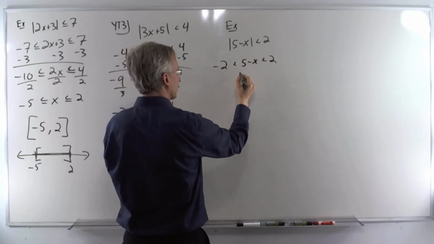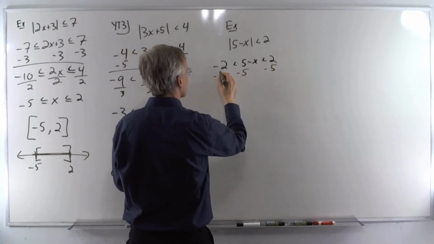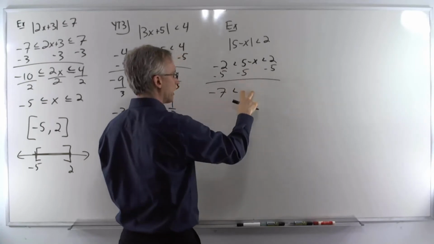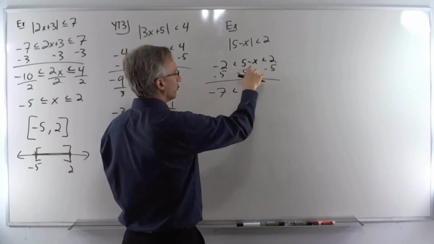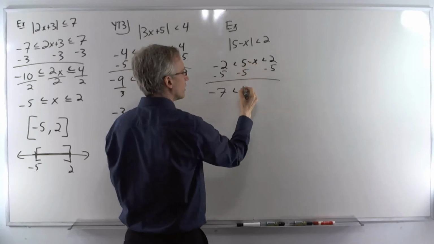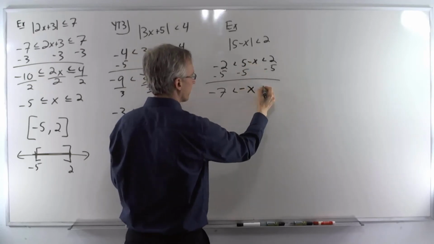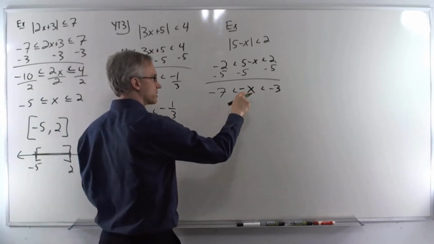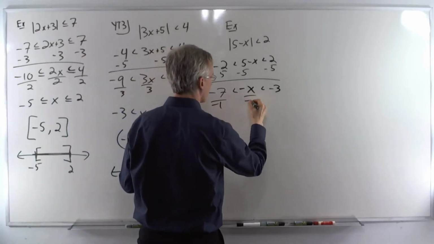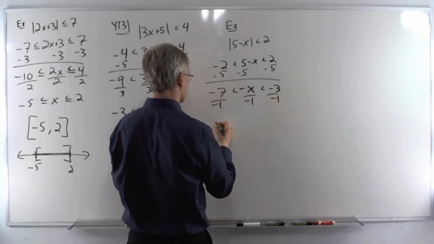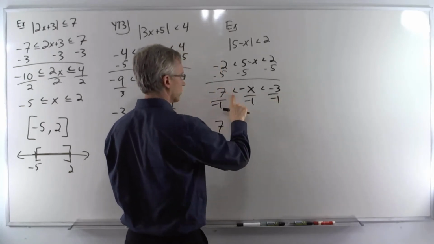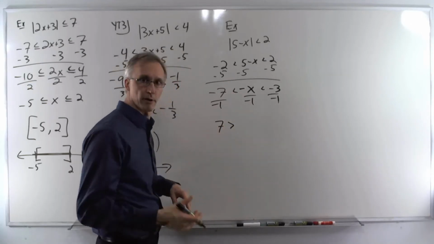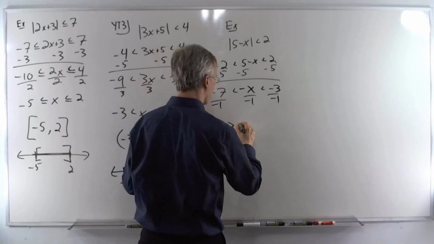All right, solving. Get rid of the 5, minus 5, minus 5, minus 5. So we got negative 7 less than. Now, what do we bring down the middle? X? No, we didn't get rid of that negative. It's negative x in the middle. Big difference. Because now we're going to have to divide all three sides by negative 1. So we get 7 here. And now, don't forget to switch the direction of the inequality. Whenever you multiply or divide by a negative, you've got to switch that direction.